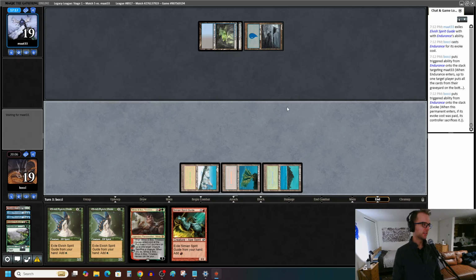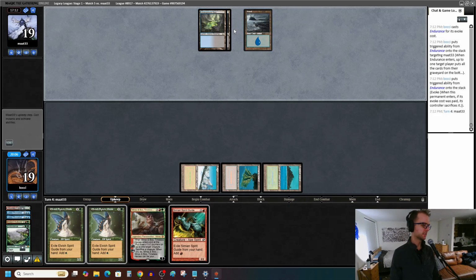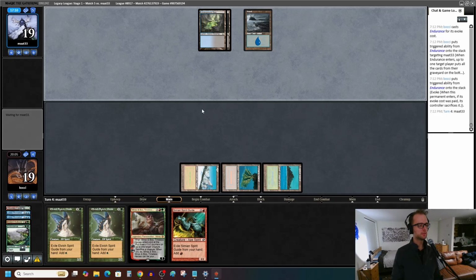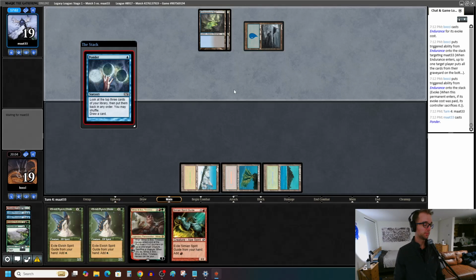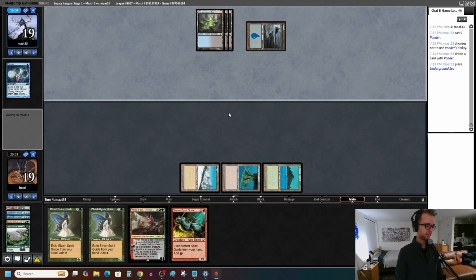Maybe I should have waited for the reanimation effect. But if they're untapped, they get to start consigning and stuff again. They're pondering. They did choose not to shuffle off their Ponder. And they're passing their turn back to me. Scary. Well, maybe they're passing their turn. They've certainly gone into their second main.